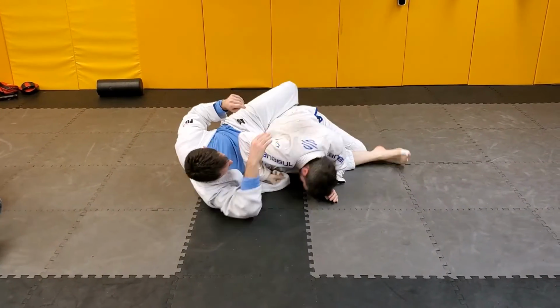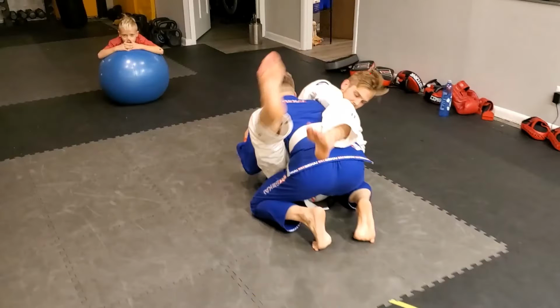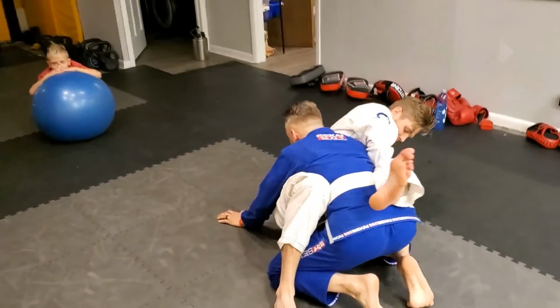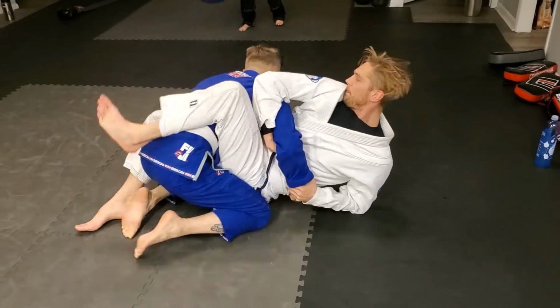There we go. See, that was a little bit better. All right, we got Gabe in the white gi on the bottom and Ernest in the blue gi on top, and his son is watching his dad. A little bit of moral support. Looks like we're in the middle of the drill already. Looks like Gabe's kind of halfway into the Kimura. Let's see what happens. Looks like he's got it.